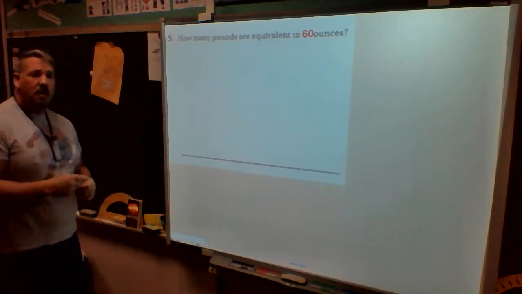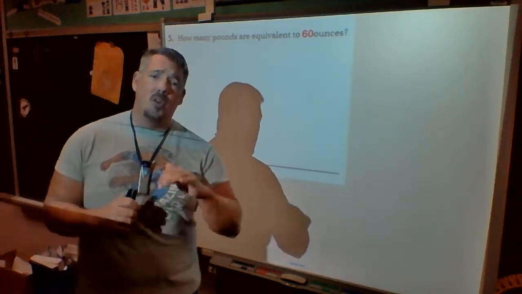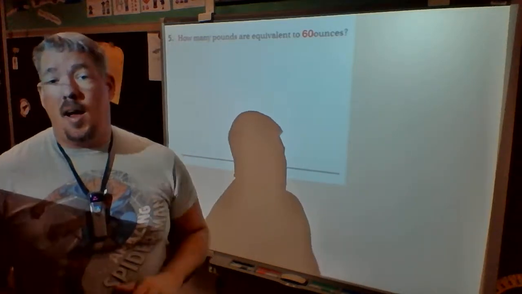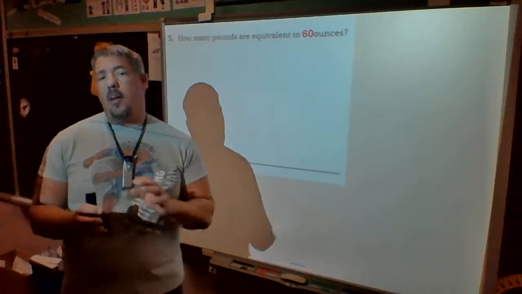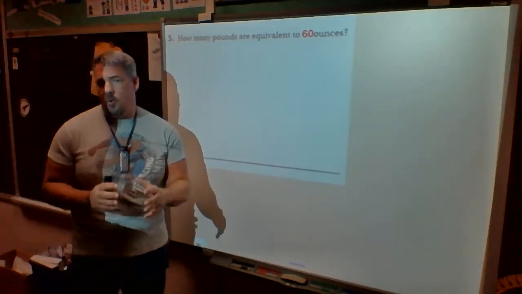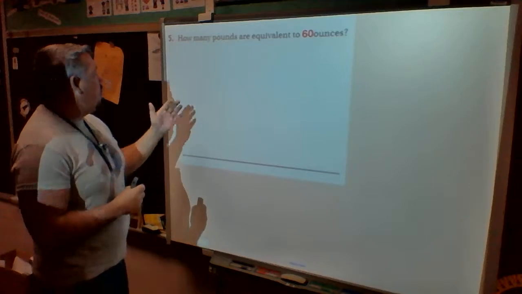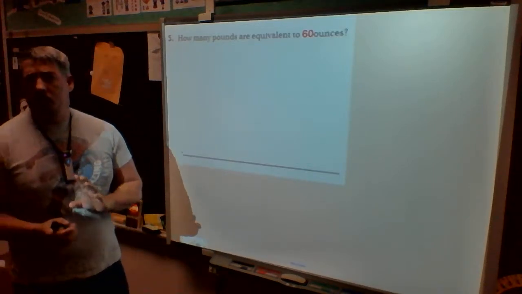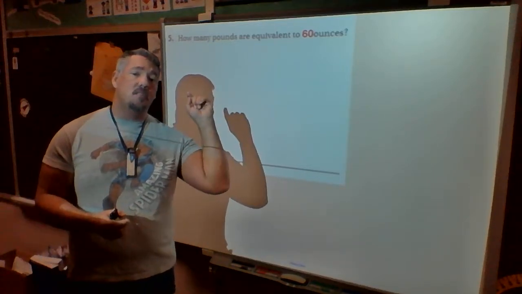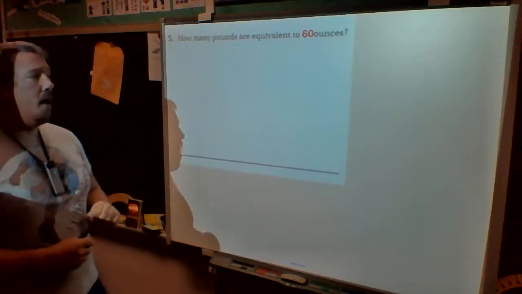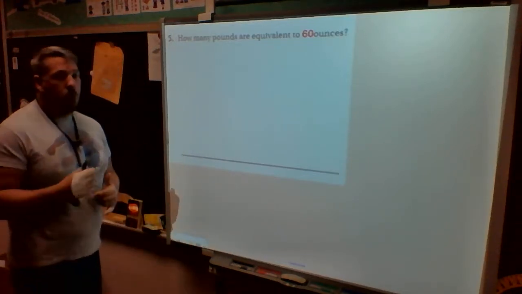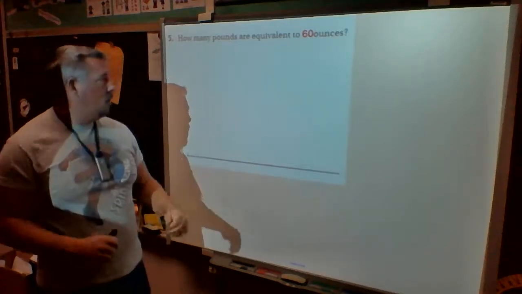The last one then is a review of something that I taught you once again from Chapter 6, but in science before Christmas break. Capacity conversions and weight conversions and things like that. The question that you're going to see on your homework would be question 5. This is not question 5, but it is very close to question 5. How many pounds are equivalent or equal to 60 ounces?